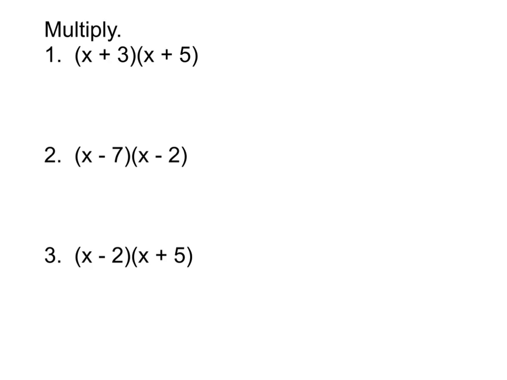So if I were going to be multiplying this out like it's asking me to, I have to multiply the x by the x, then the x times 5, then the 3 times the x, and then the 3 times the 5. Because multiplying sets of parentheses, you multiply everything in the first parenthesis by everything in the second parenthesis. When you do that, we end up with this, and then we combine our like terms. And you'll notice I have a couple terms here that just have the x in them. And so I combine them to get here.